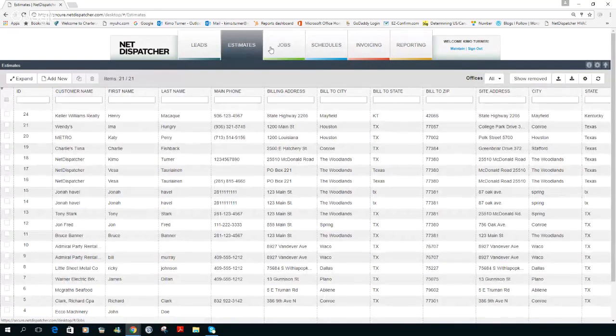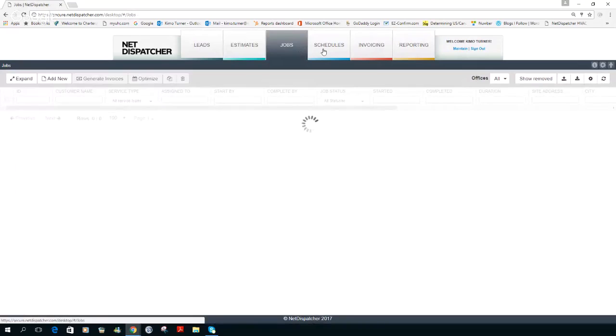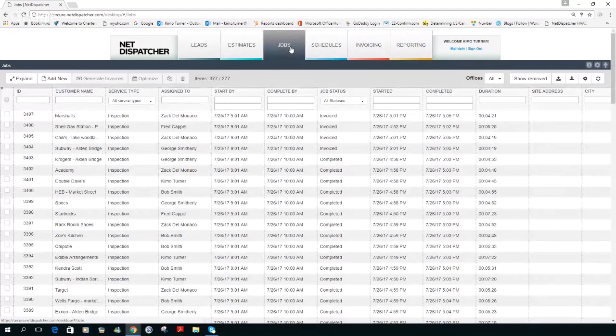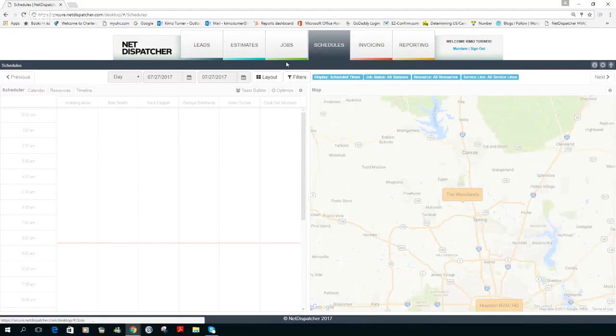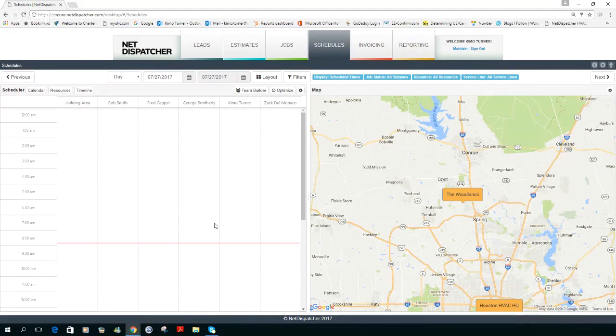Those estimates, once accepted, can turn into jobs. Those jobs, if they're like quarterly agreements or annual agreements with quarterly and weekly work, you can have it process that and literally set up all of that contracted work across the full term of the agreement.